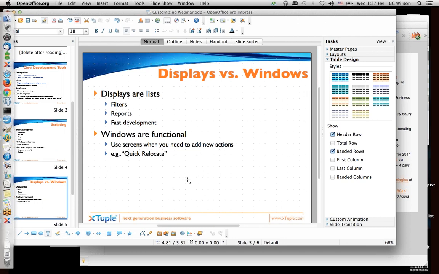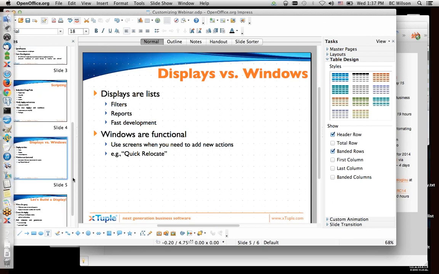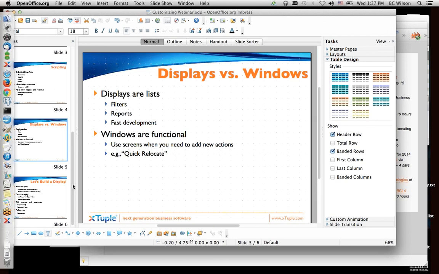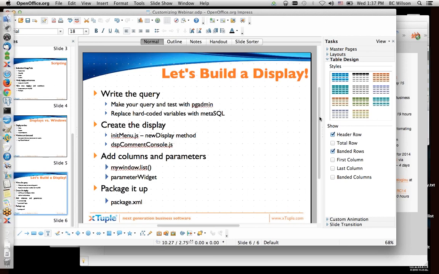The other type of screen is what I'll call a window, and this is the type of screen where you're primarily going to have a lot of widgets, and you're going to do things more than view things. So an example I have is a screen called Quick Relocate, which is a screen with just two fields in it. The first field is a lot number, or a serial number, and the second field is a location number.